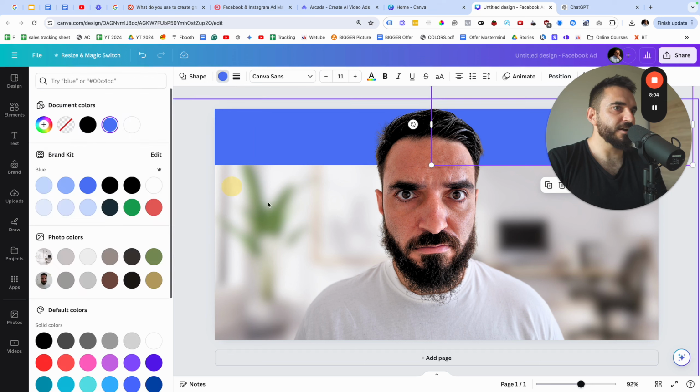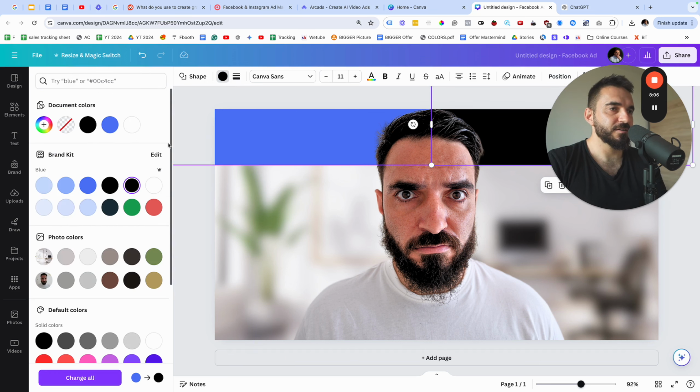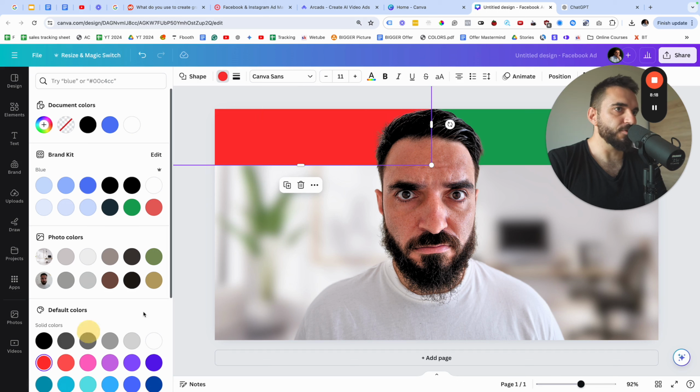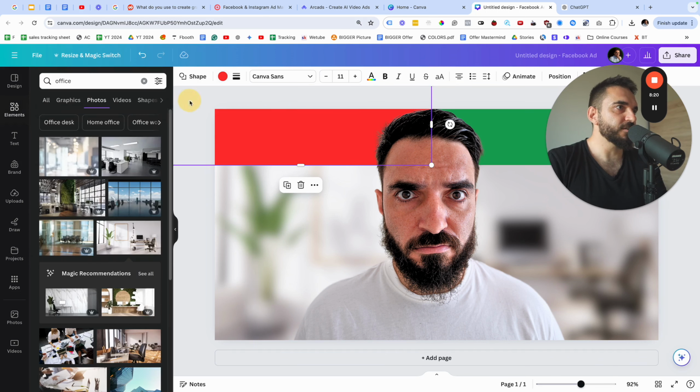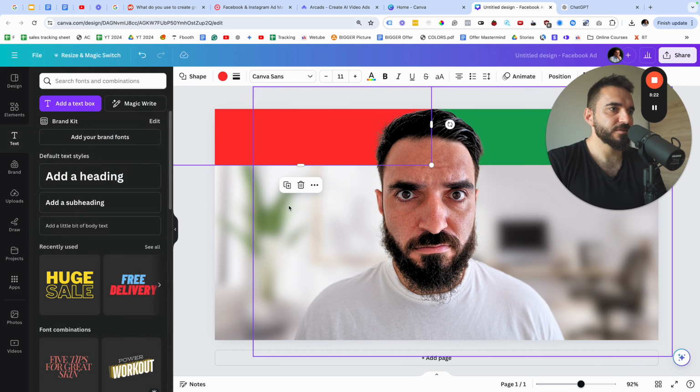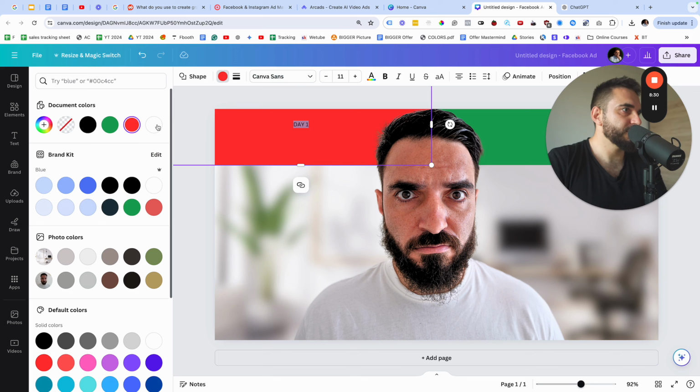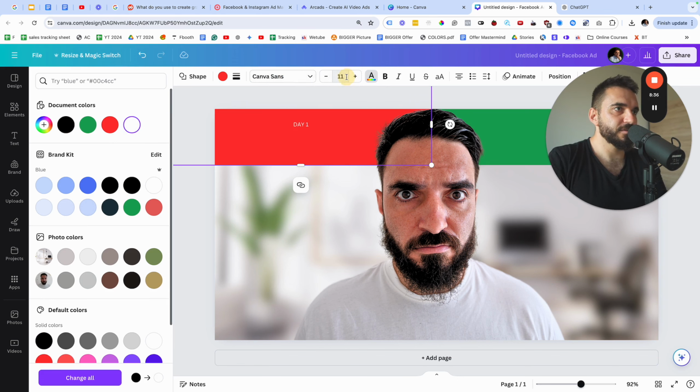The first layer, I'm gonna color it black, or okay, so the second layer should be green, and the first layer should be red, right? And here I'm gonna go to text. I'm gonna say day one, and maybe I need to make it white. No, the text just needs to be white. So the text will be white.